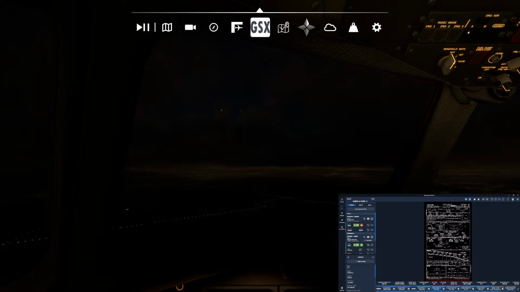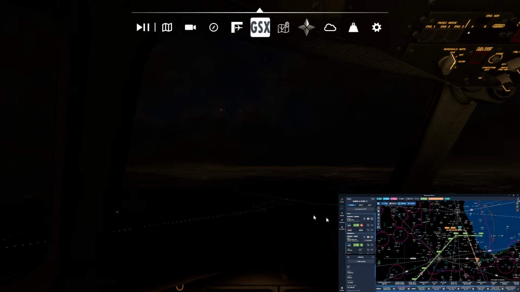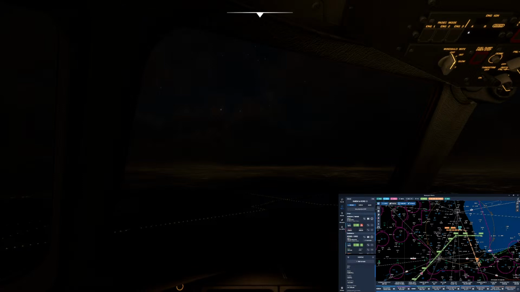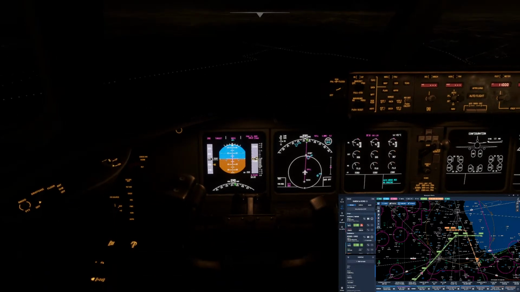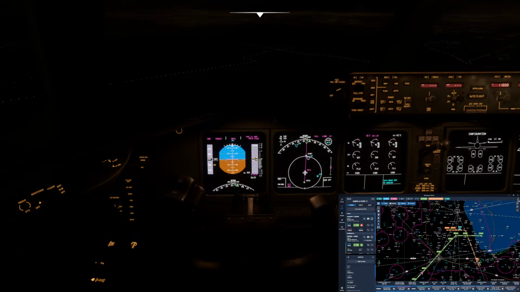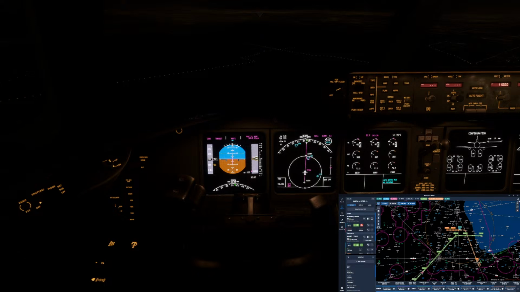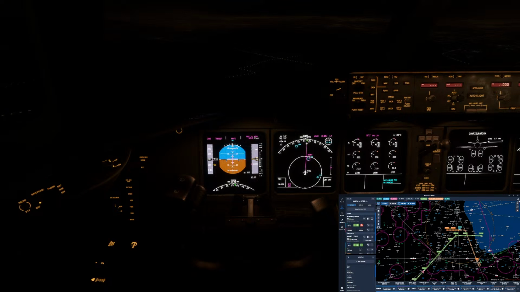Res 4,000. It's the intercept we're gonna grab. We get up to High Harry. I don't know what that waypoint is. We'll vector right to Ruda. And descend at 4,000.